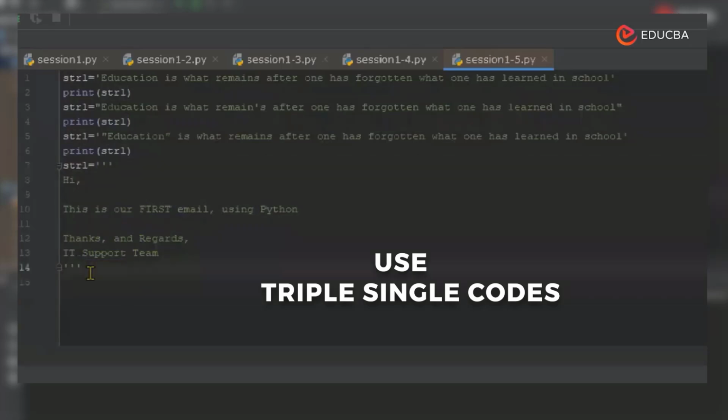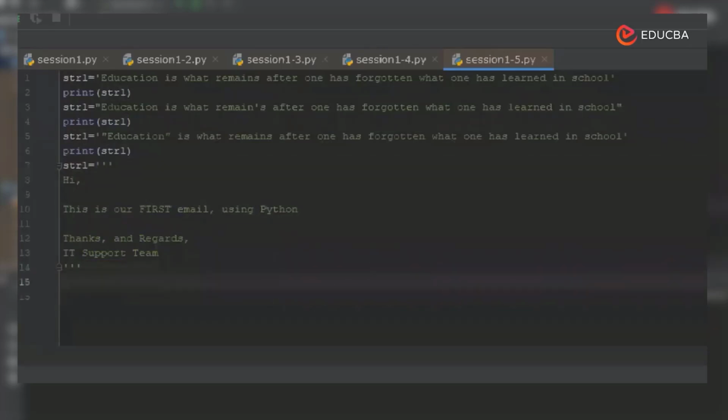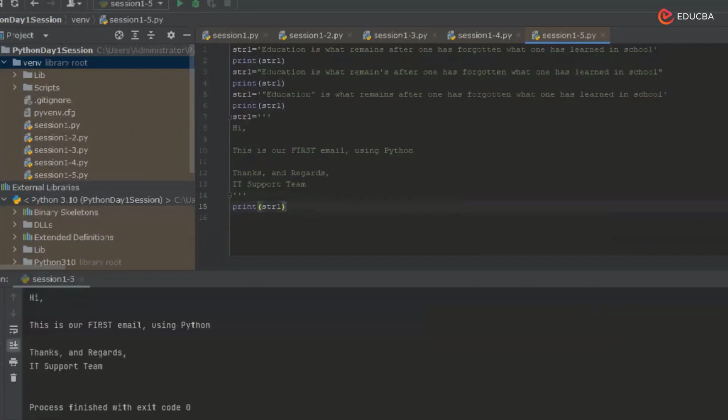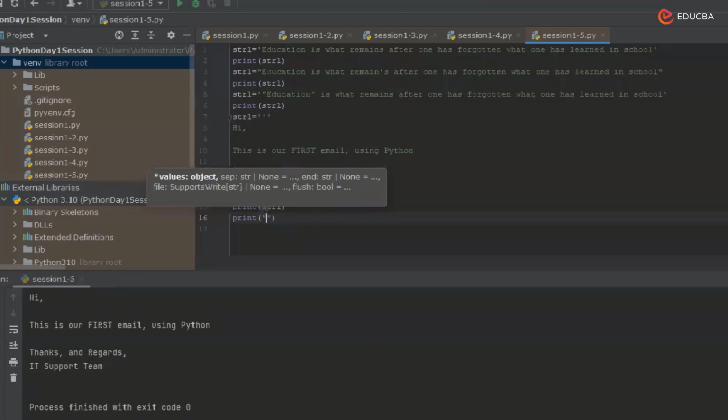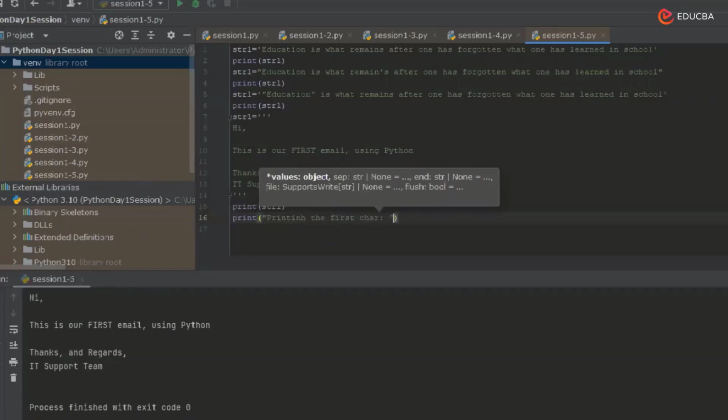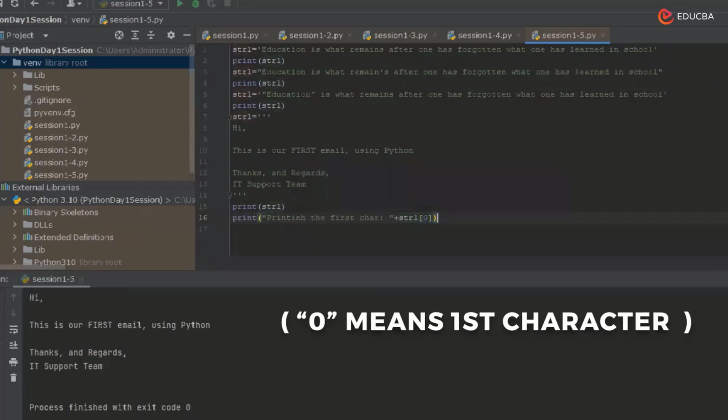Now, suppose I want to give this in a print command, say str1. Let's try and execute this. Now, suppose I want to print the first character of this string. I will use here, say, str1, and in brackets I give 0. 0 means the first character.